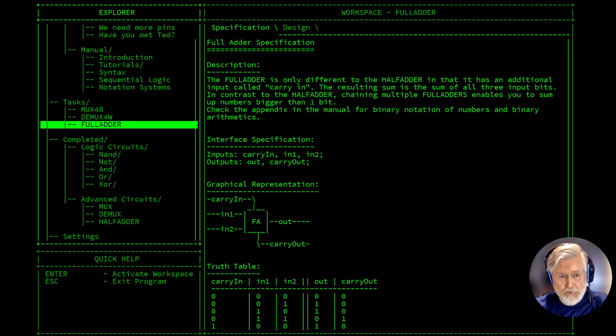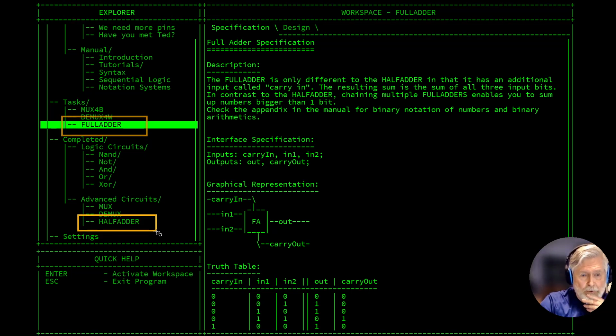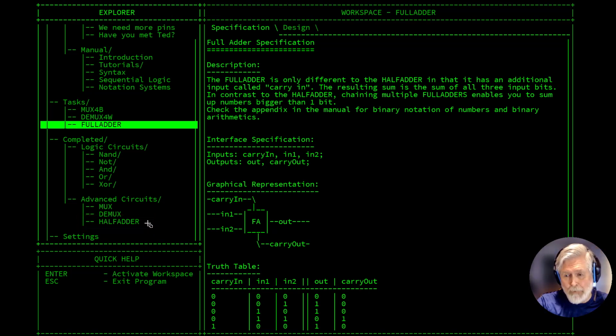In this video, we're going to take a look at the full adder. In session 5, we looked at the half adder and created that component. And I thought that since we've just looked at binary operations and the half adder, that we ought to go ahead and look at the full adder. That was the new task that was given to us after creating the half adder. Makes sense to do it now.